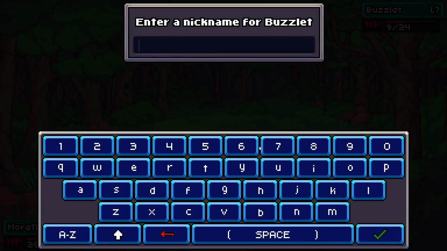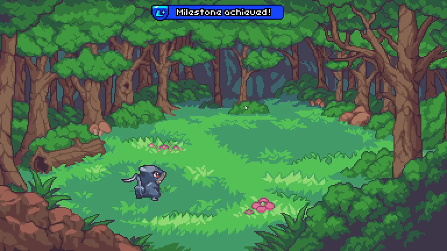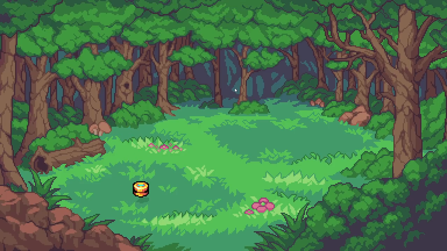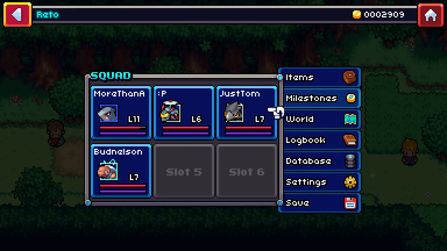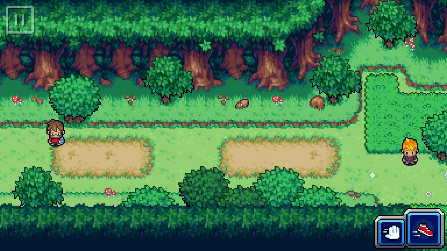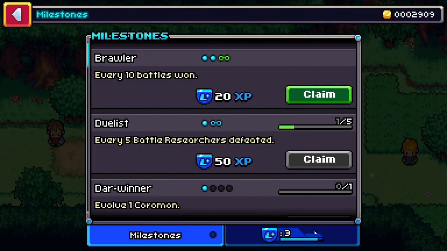And this is gonna be... There it is. Bud Nelson. Good old Bud Nelson. Welcome to the team. We get a little bit of capture experience. And gotta love it. All right. I'm just happy to have a second type on my team. That's a hit to me. Oh, we can just drag that. That's nice.